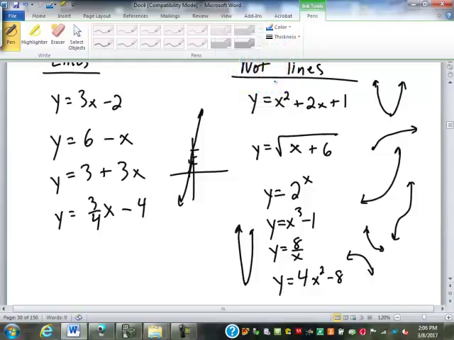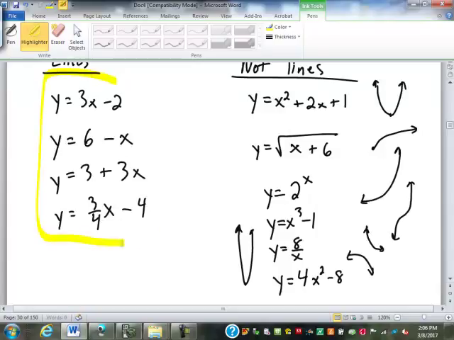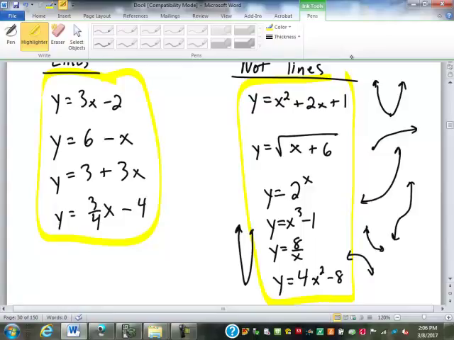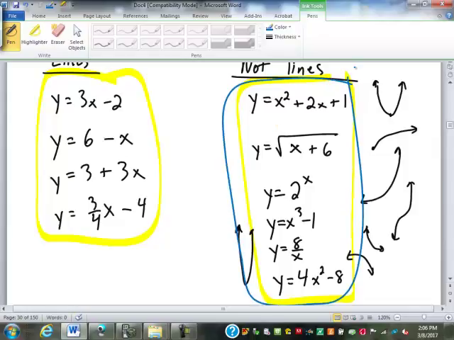So looking at these, I want to ask the question. We've got these here that form lines, and these here that do not form lines. So the first thing we want to figure out today is what's different about these equations. In other words, how could we look at these equations and figure out just by looking at them that some of them are going to form lines? The easiest way is to look at these over here that didn't form lines and tell me, what do those have in them that these that made lines did not have?